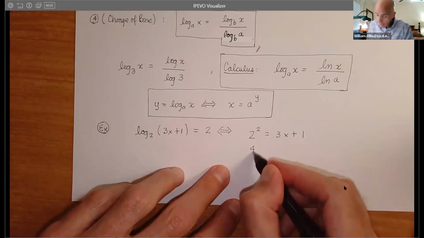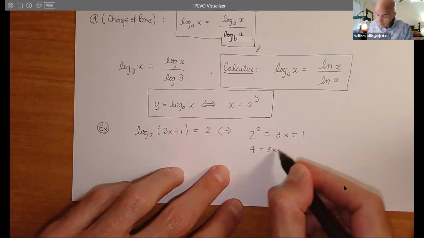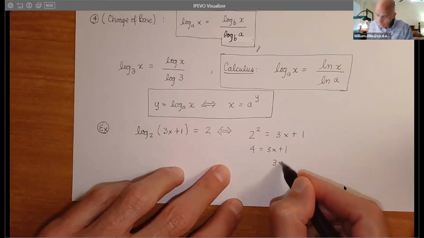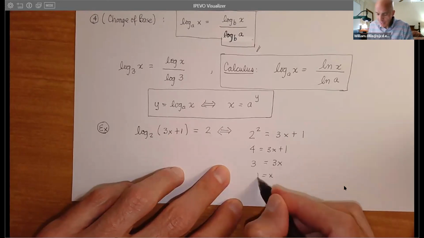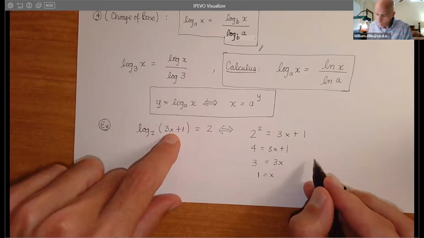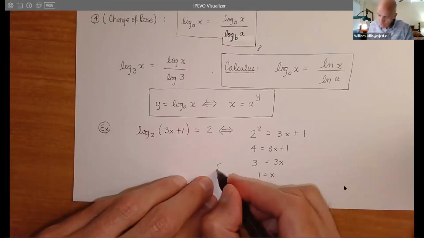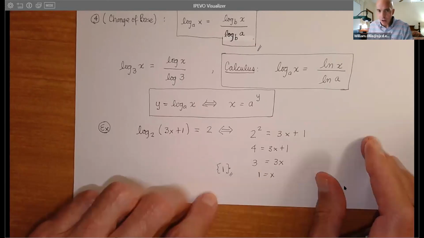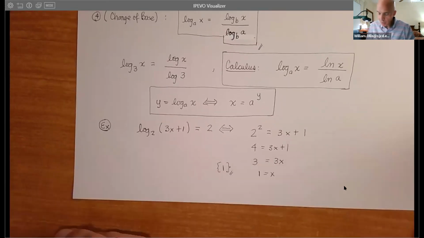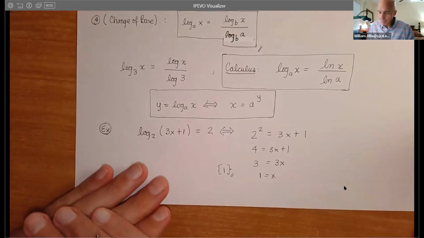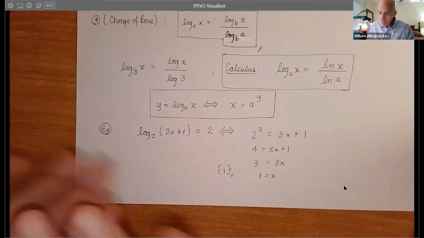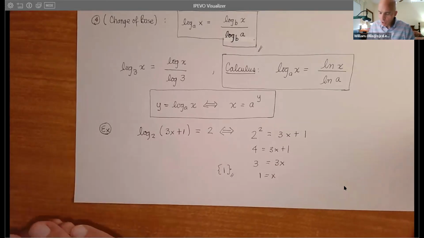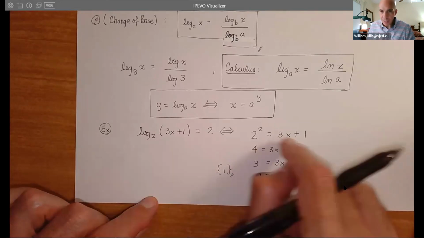So we have 4 equals 3x plus 1. So 3x, well, you could have done this in your head. You didn't need me for this. 3x equals 3, so x equals 1. You could look at that and say, well, I know what works. 1 works. Well, we want to make sure we get everything. So even a simple equation like this can be solved using the definition of the logarithm. So the idea is what we're interested in is making sure that via this process, we cover all the possibilities. But this is a very simple equation which can be solved just by writing the equivalent exponential equation.